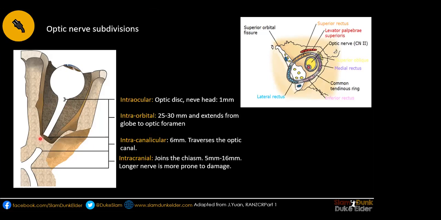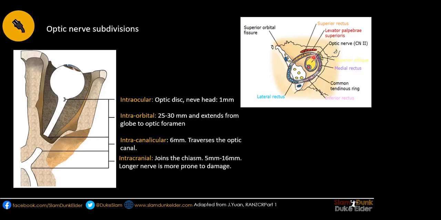The intracranial part is 6 millimeters, and that's referring to the part of the optic nerve that travels through the optic canal. Now, at this part, the optic canal, you've got the annulus of Zinn kind of sitting around it. So if you see the diagram on the side, this annulus of Zinn is surrounding the optic canal, where you've got the optic nerve and the ophthalmic artery. Now, the nerve sheath surrounding this nerve is partially attached to the annulus of Zinn as well.